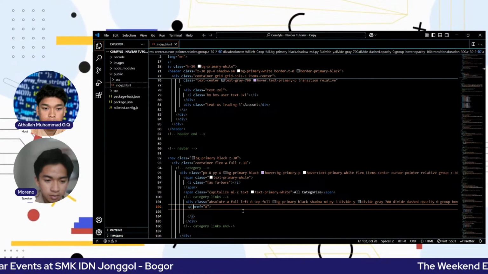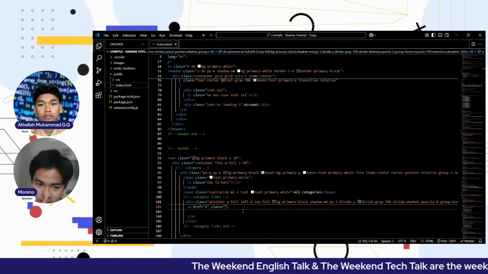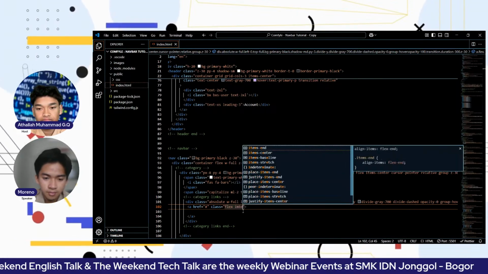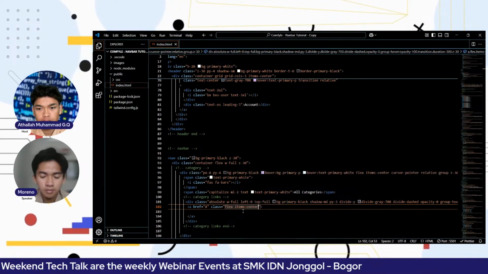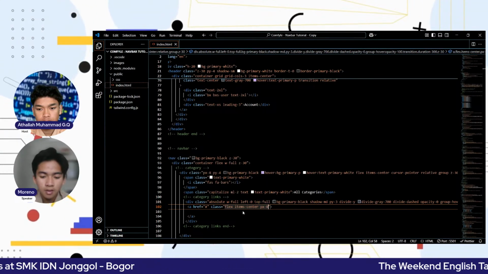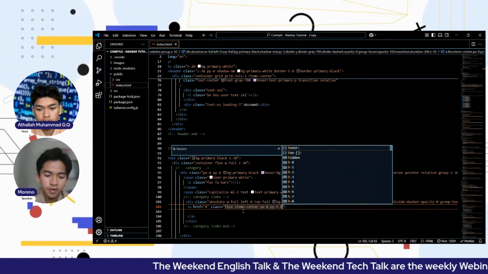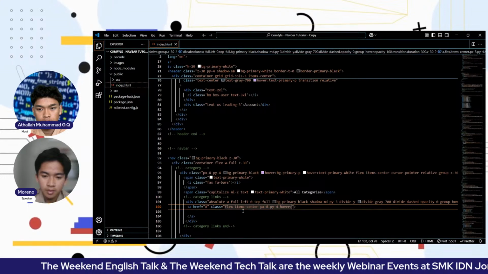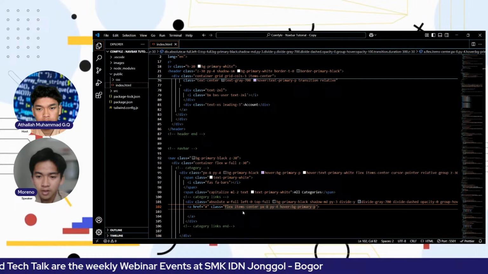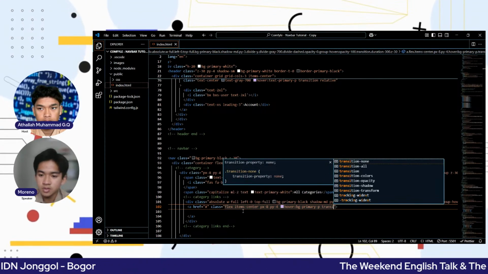After the href, add a class, and inside the class for the link is going to have flex, items center, padding left and right 8, padding up and down 4, and when you hover it, so hover, the background is going to change to primary purple, like that. And then don't forget to add transition, so it's a smooth transition.